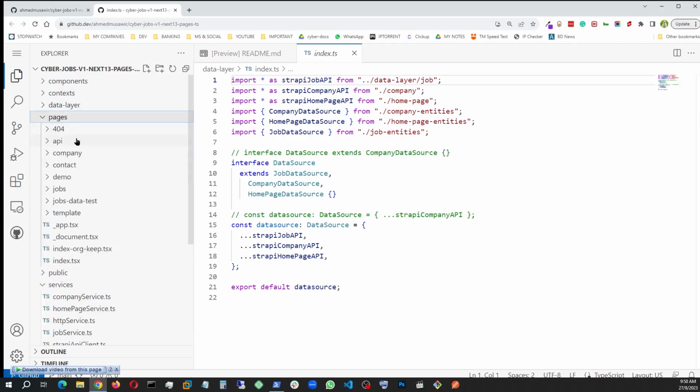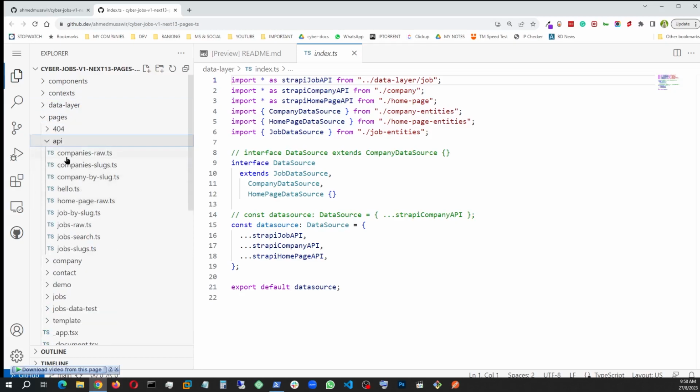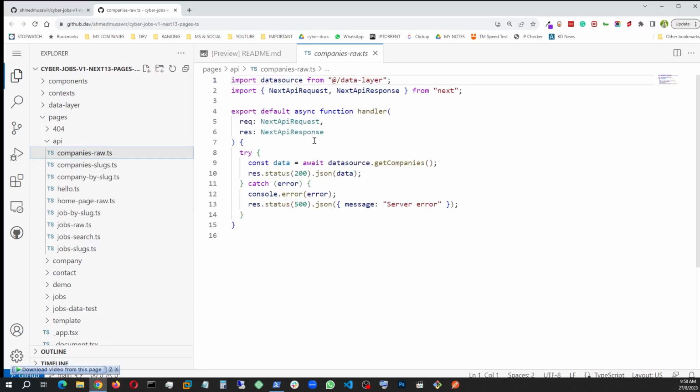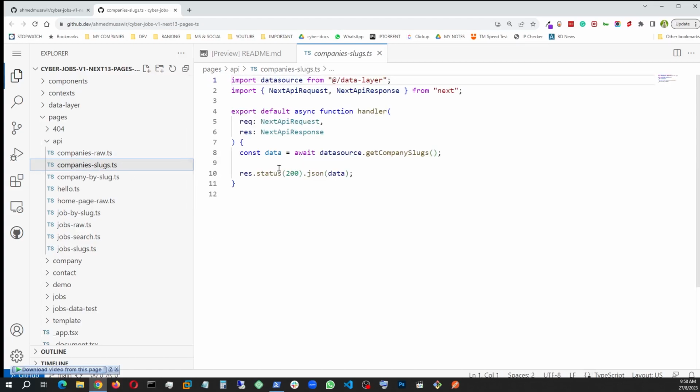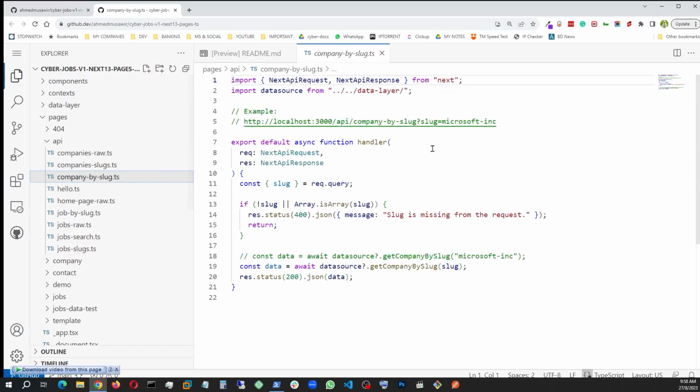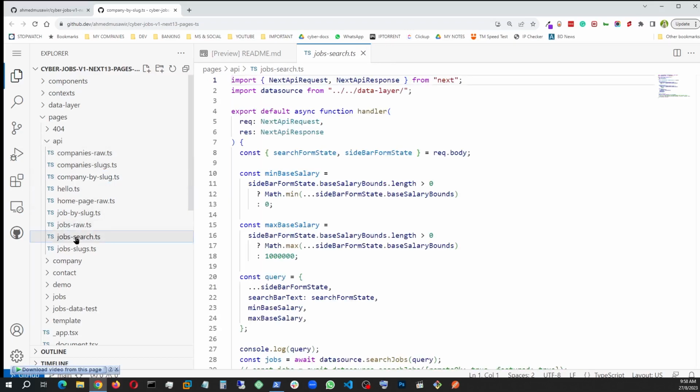As we know, Next.js has an API part. Under this API, this is where I use those for testing. This is where I was calling the data source directly, get companies, company by slug, etc. This is strictly for data testing. But for job search, I was actually using this.